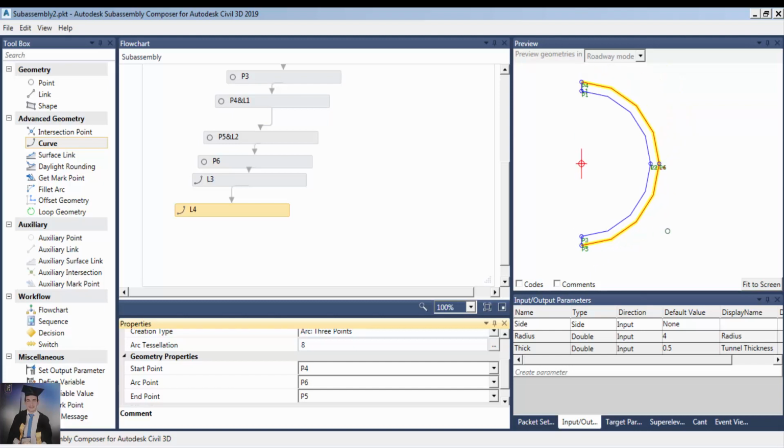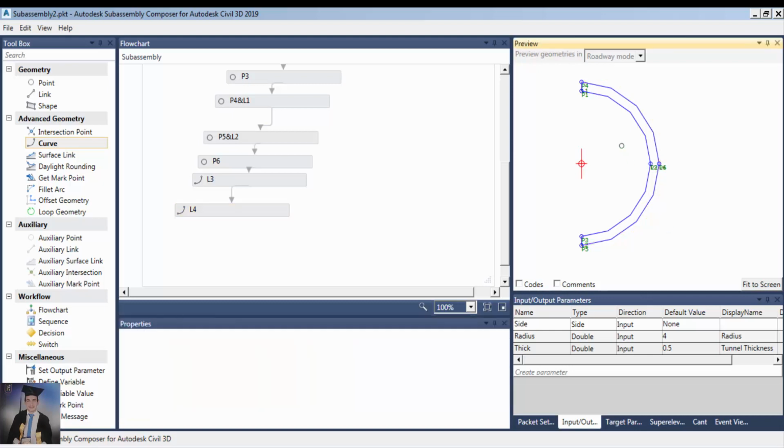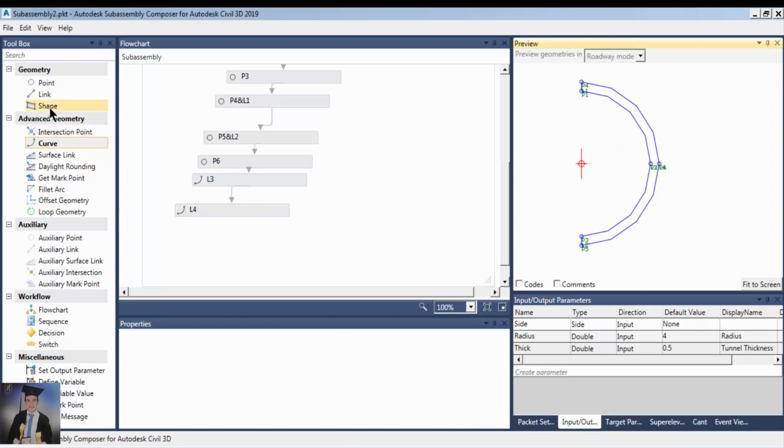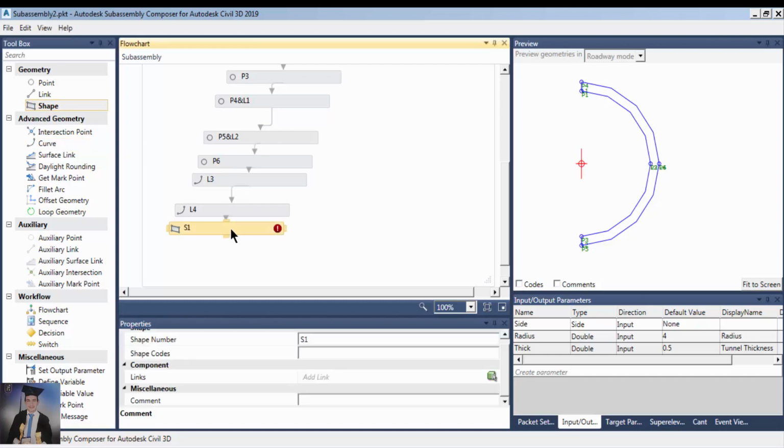The outer section is created. Now the tunnel segment is ready. Now we can create the shape. Basically our links are created, so we can add a shape from these closed links.